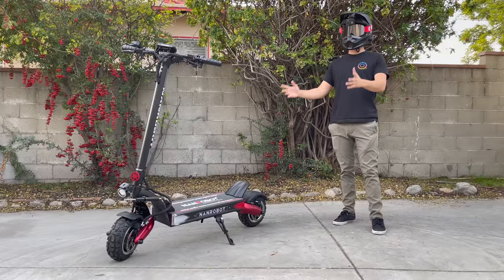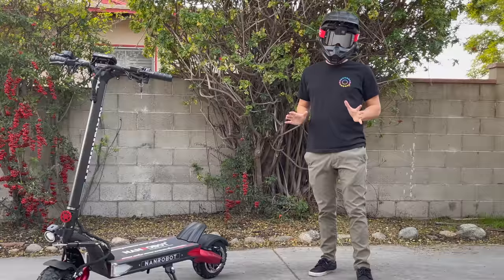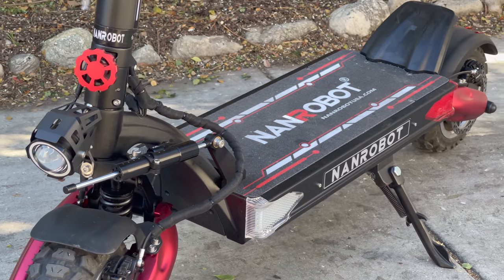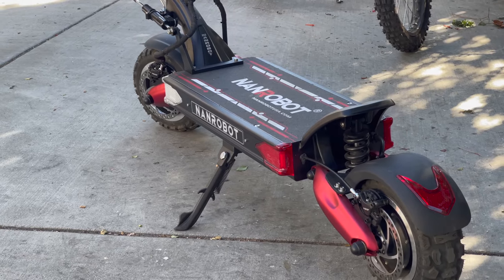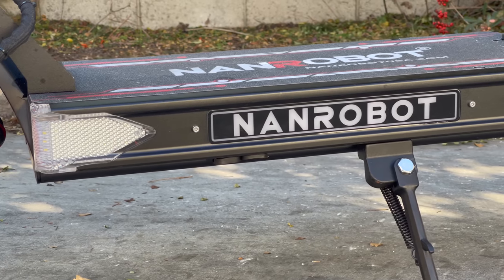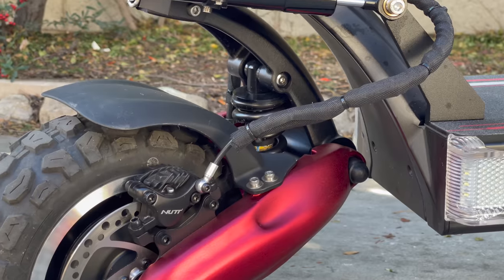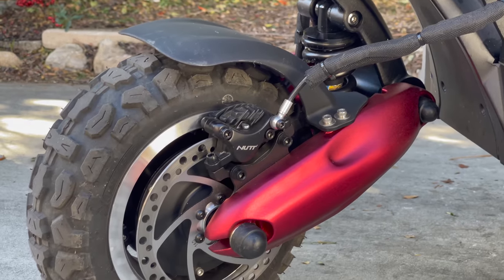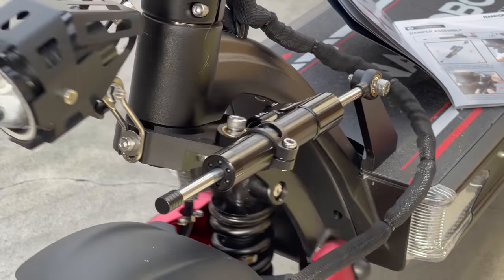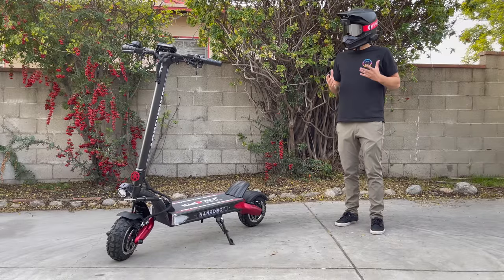I just unboxed the Nanrobot LS7 Plus. This scooter goes 75 miles an hour. Let that sink in. It weighs 100 pounds. It has dual motors. Each motor pulls 2,400 watts. The battery is larger than a Sur Ron. It's a 60 volt, 40 amp hour battery, which gets about 40 miles of range. It has dual suspension, dual hydraulic disc brakes, LEDs, turn signals, a steering damper, everything you could imagine on a scooter. I am already terrified of this. I haven't even ridden it yet.